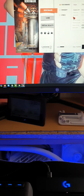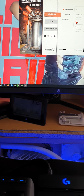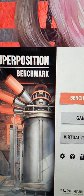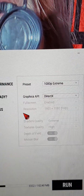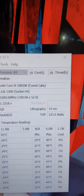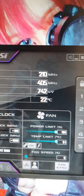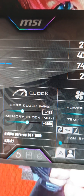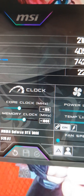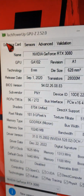This is a test of my PNY RTX 3080 Epic RGB. This is the SuperPosition benchmark set to 1080p extreme, and that's the CPU. I've downclocked it just to save a bit of power. That is the max overclock on the card, 185 on the core and 1000 on the memory. And that's the GPU's head there, showing the graphics card.